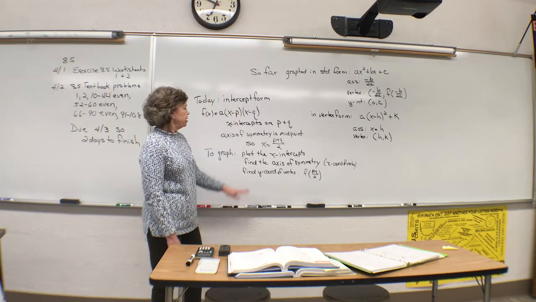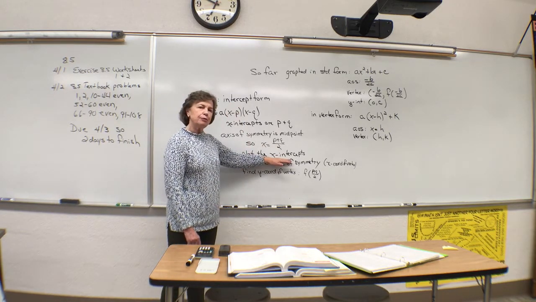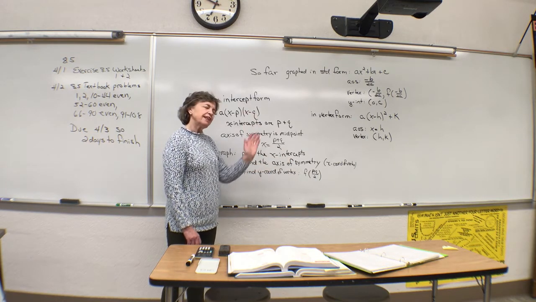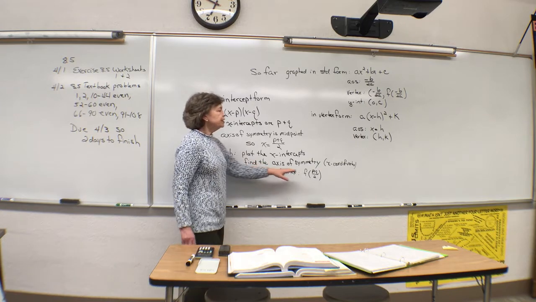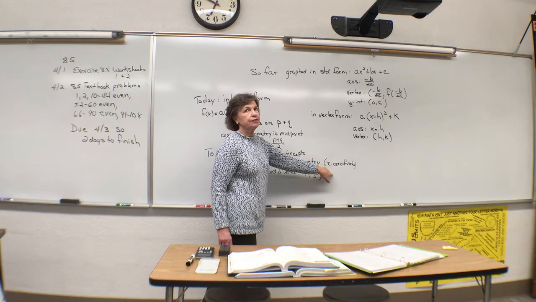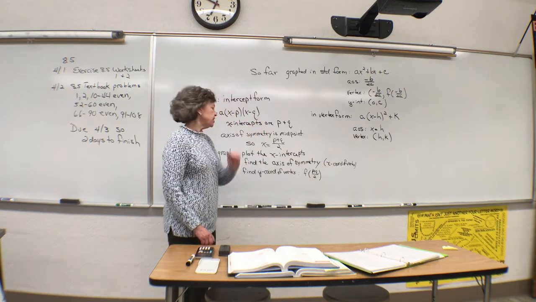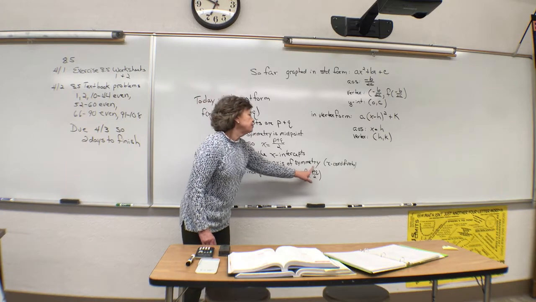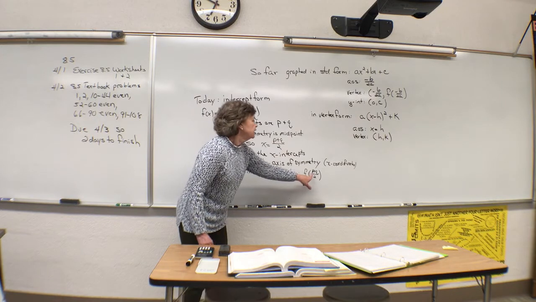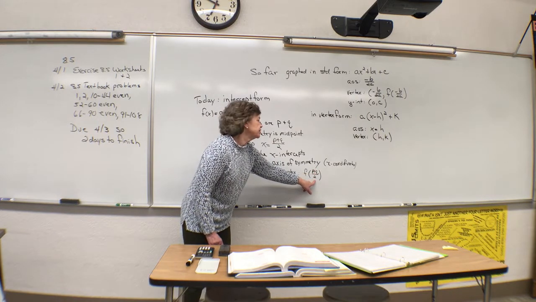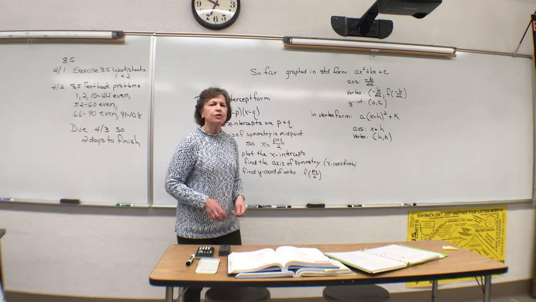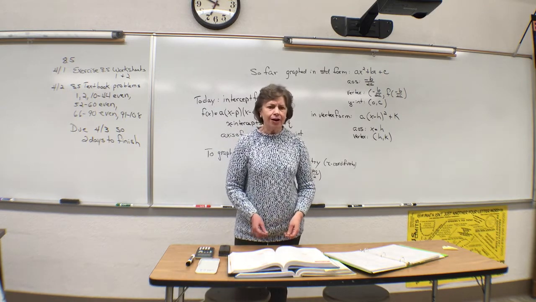To graph, we're going to plot the x-intercepts, then we're going to find the axis of symmetry, plot that with a dotted line. Remember that when you've done that, that's the x-coordinate of the vertex, so the vertex is going to be on that dotted line. Then we find the y-coordinate of the vertex by plugging into this equation the value for the x-coordinate, so that would be p plus q over 2. Graph those points, connect them with a smooth line, and there we are.